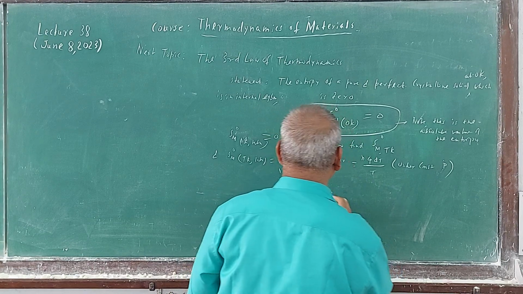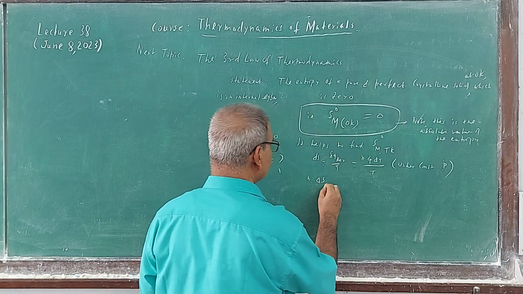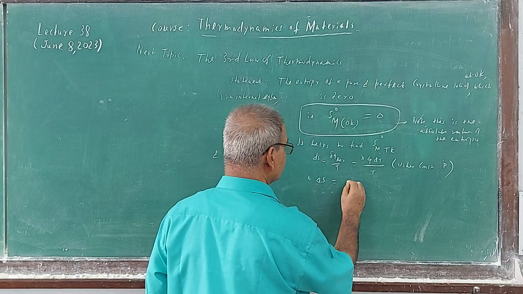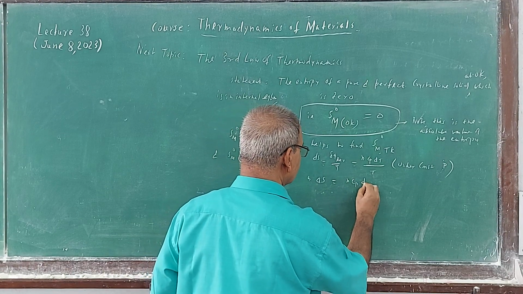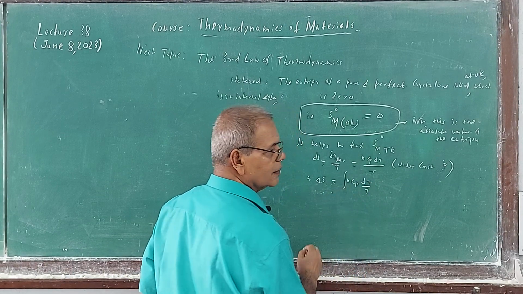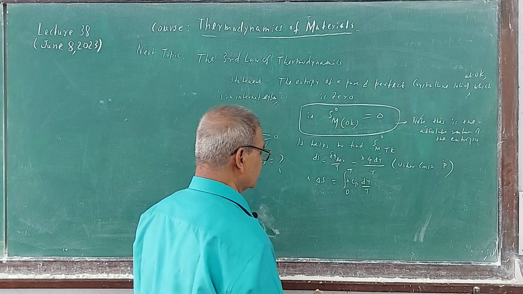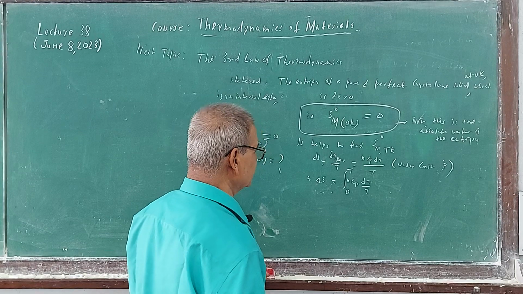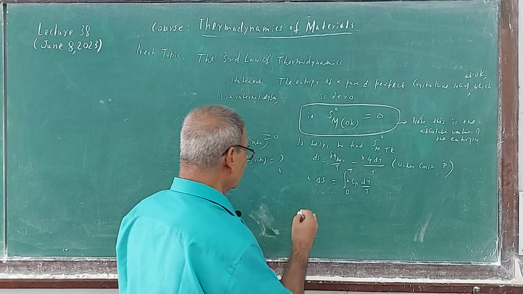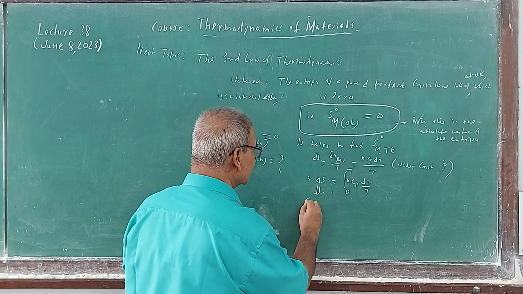Write this, okay? Delta S is what? Tell me. Delta S is N Cp dT by T, integrated from 0 to T. Actually dT by T you can integrate: N Cp ln T, etcetera. So this you can do. What is this delta S?